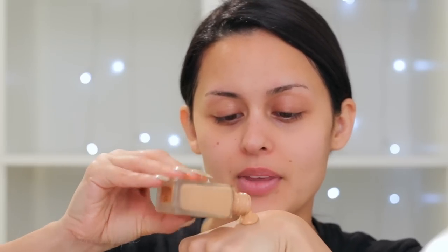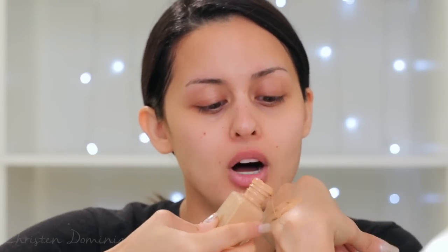The only difference with this foundation, I'm gonna put some on my hand. Oh shoot. I just wish it had a pump because, look what it does. You know, that's the only thing, but it wears well. I mean, it covers really good.